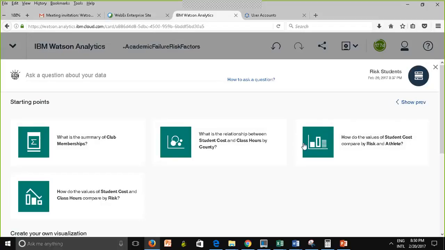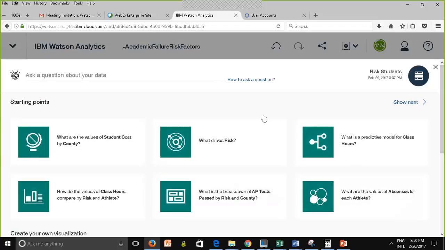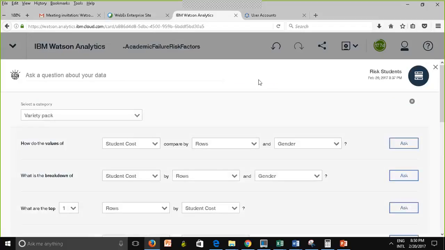What I want to do is build the decision tree model for the risk. If I'm not sure how to ask my question, I can just click here. See this? There are different choices. There are different question categories, like the values of, and here the breakdown of.